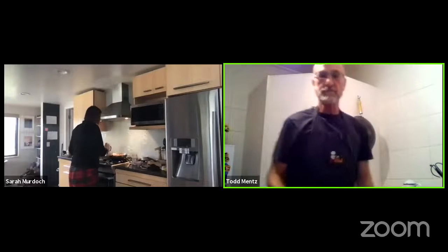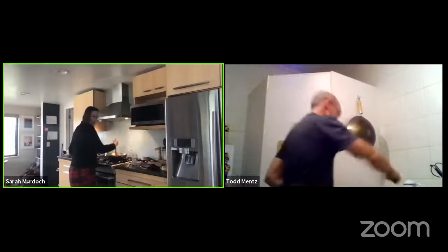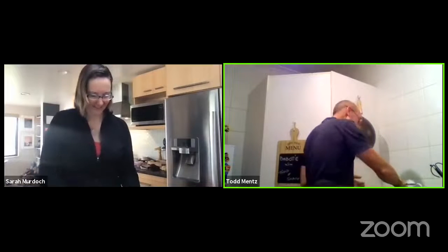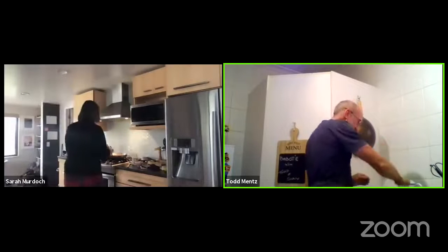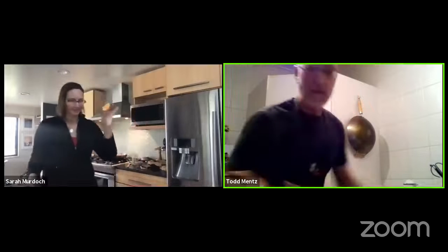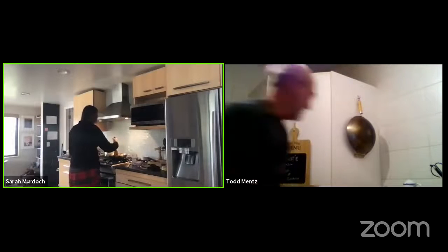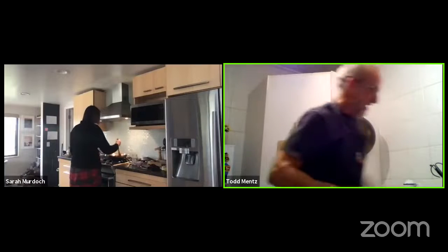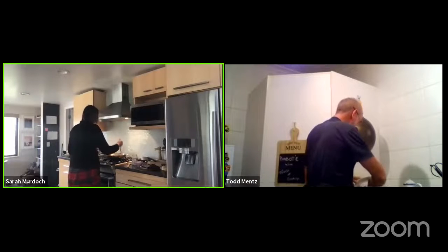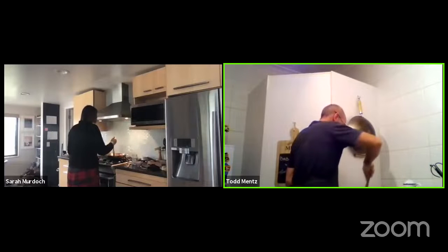Take your lemon, cut it in half, and squeeze the juice into the pan — just the juice, half a lemon. This is an extremely good dish for winter: you've got garlic, ginger, and lemon — all the things you need to fight off any nasty things. Then throw in all your garlic and fresh chopped ginger. You can always add more if you feel like it. Garlic and ginger — there are no limits to those, and they're really good for you.